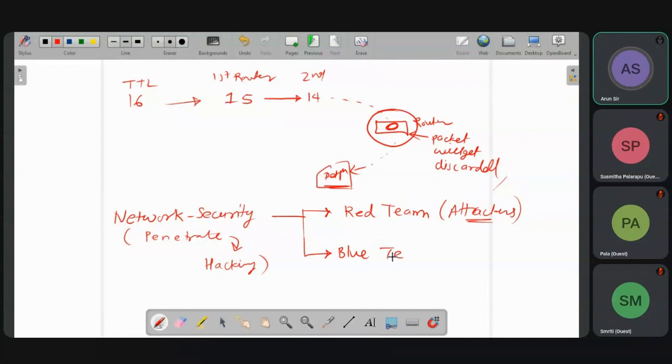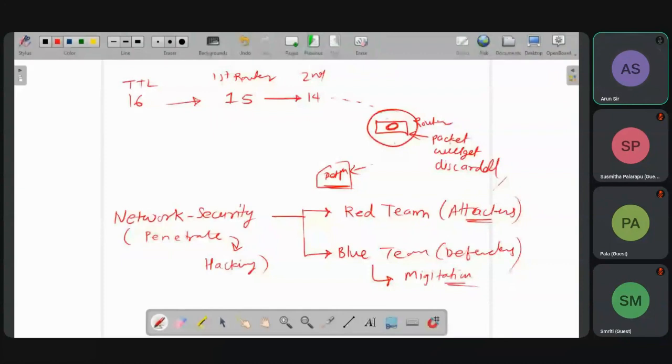Then there is blue teaming as well. Blue teams are the defenders. They become active whenever any kind of attack is happening. This drill is performed to see, while an attack is going on, how the defenders or blue team will react. After mitigation, once they get the mitigation, they will go with the remediation.